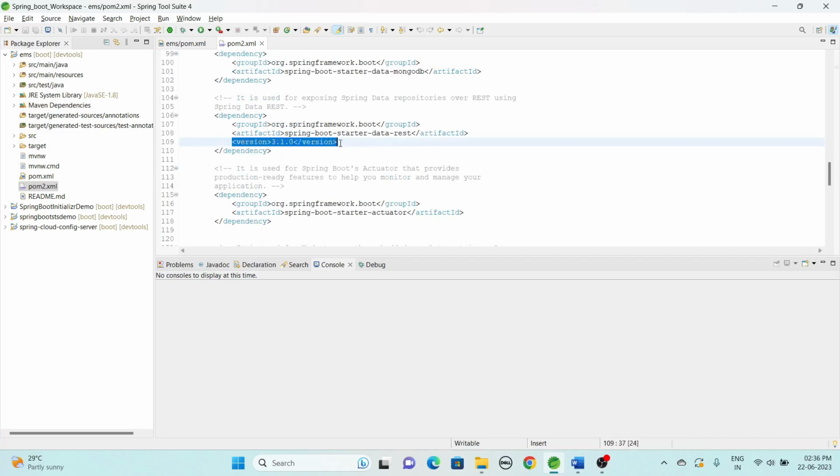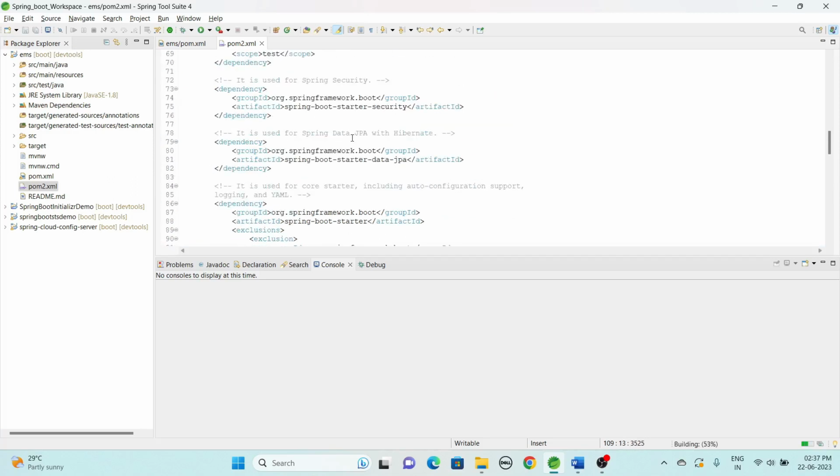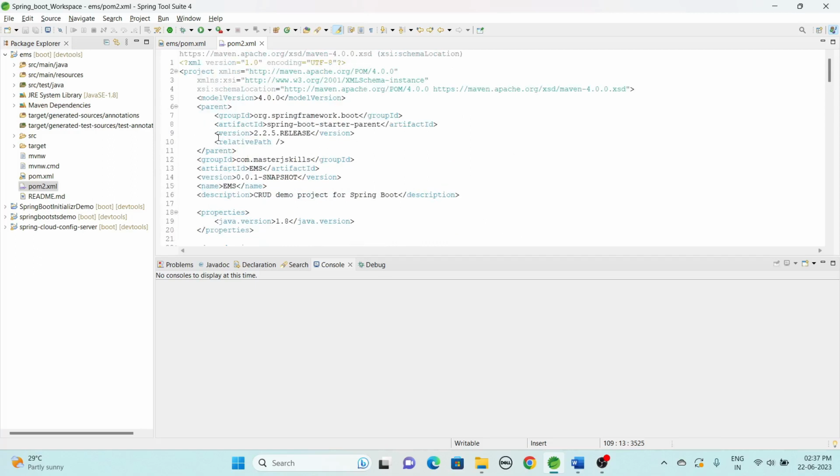So here, if we want a particular version to override the default configuration, then we can include this version, or else if I remove this element, then it will fetch the default version. So this is an advantage.